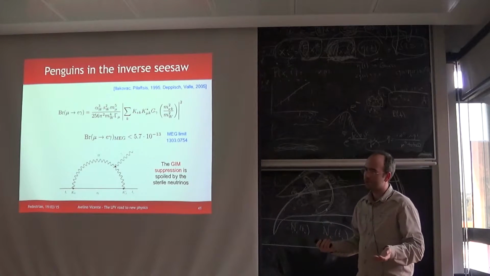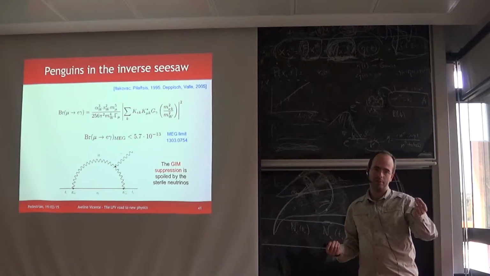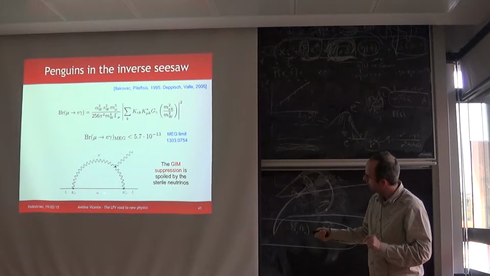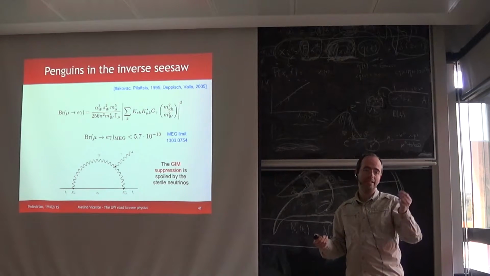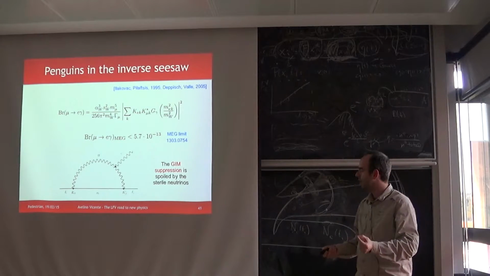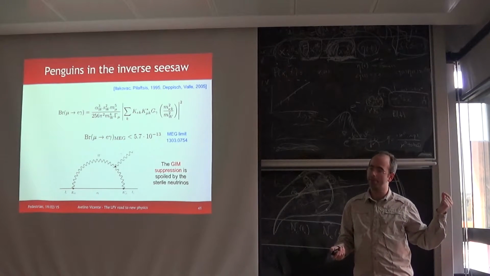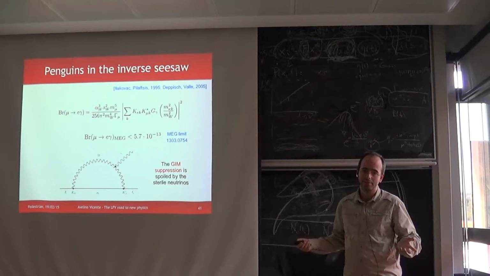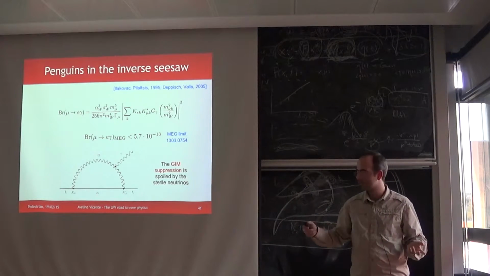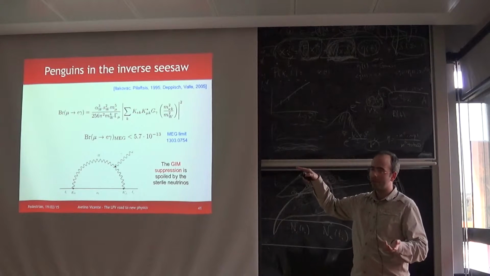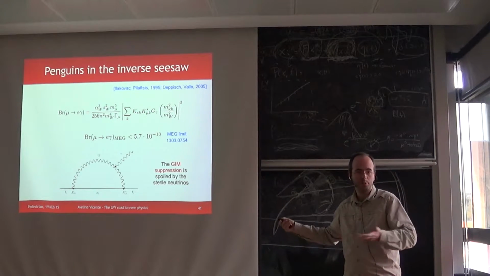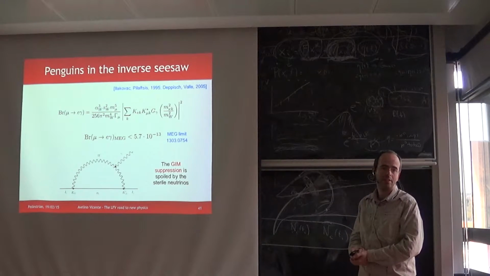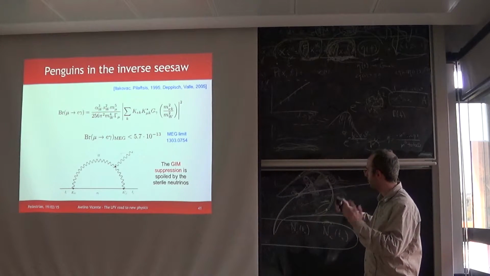Since you have new right-handed neutrinos living at the electroweak scale, so they are light, they can participate in loops like this. So now the neutrinos that propagate here are not the normal neutrinos, but are a mixture of these neutrinos with the right-handed neutrinos. And then the suppression that we obtained and discussed before in the introduction doesn't take place, because these particles can be heavy, as heavy as the W. You remember there was a formula with m_neutrino divided by m_W. This doesn't have to be a small number. In this case, it could be large. Because of that, you break this suppression, and in principle, you can have large rates for processes like mu to e gamma. And this was known already for many years.